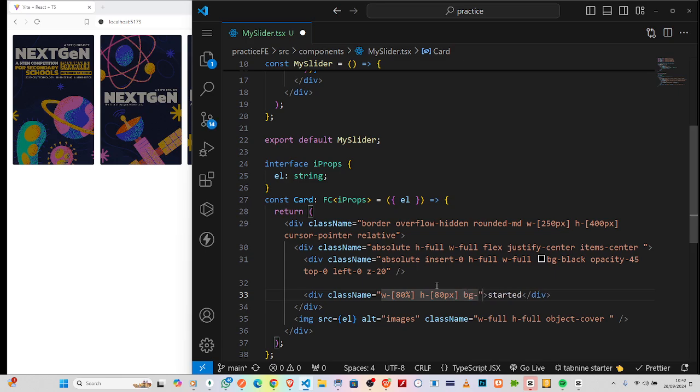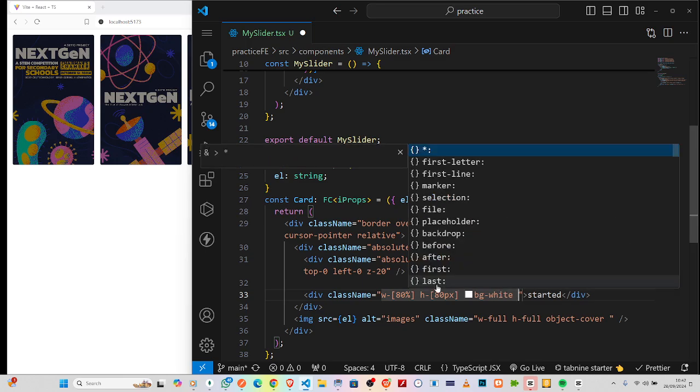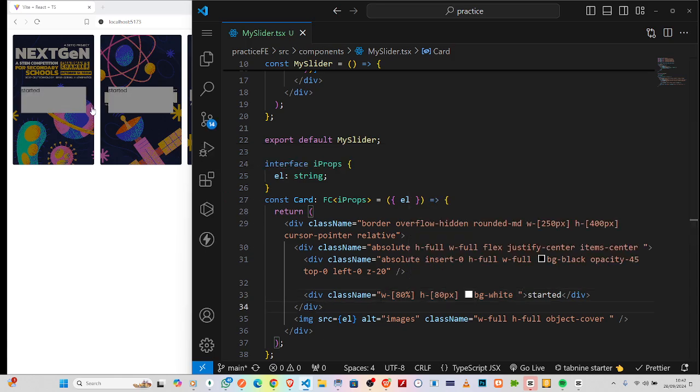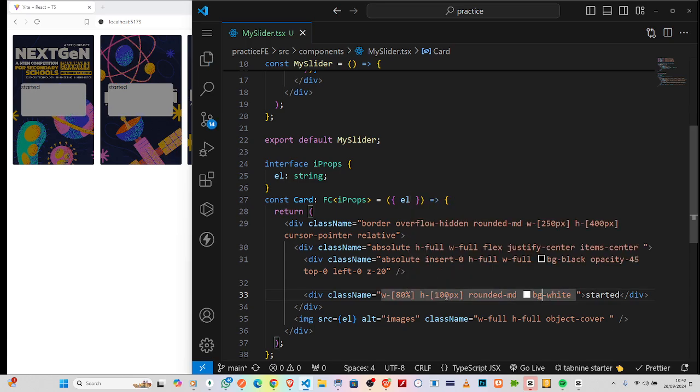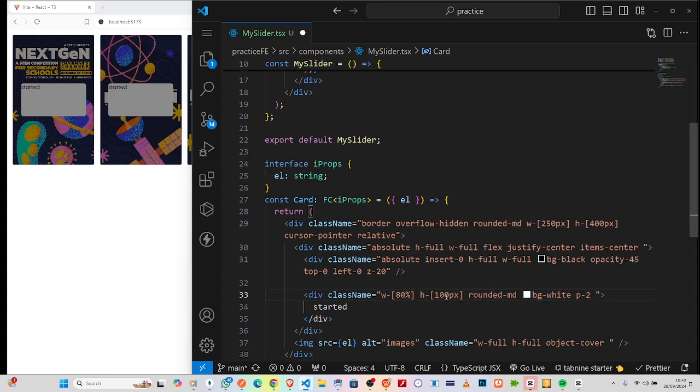Then I get a white background, and of course the text will be black, right? So I save. Now they see this stuff, right? So let me just make this one small, then give some space around it to be empty, right? So now we get that, right? I think I should also add padding of 2. Okay, good.